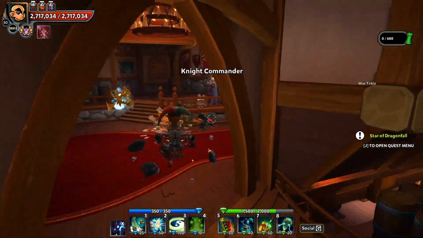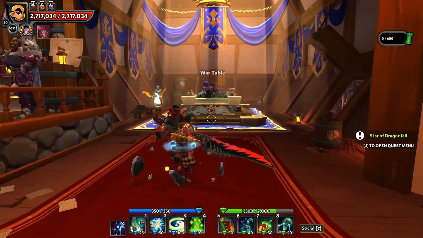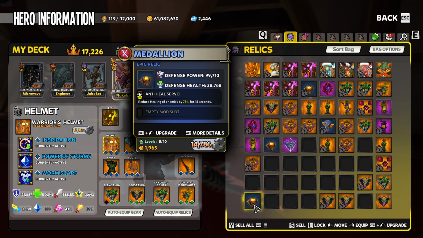With the Chaos 10 update for Dungeon Defenders 2, there are new enemies, and there is an enemy that does some healing. So that brought some new shards and mods to the game. For this particular video, we're going to be talking about Anti-Heal Servo. Anti-Heal Servo is going to reduce the healing of enemies by a percentage for 15 seconds.